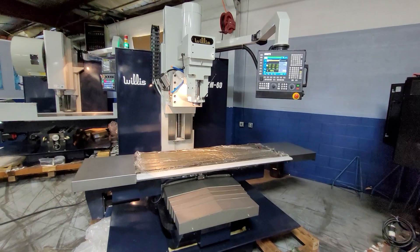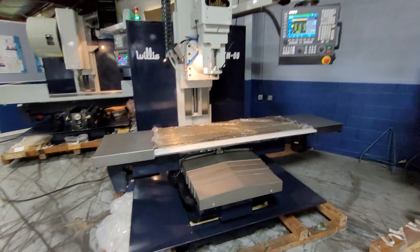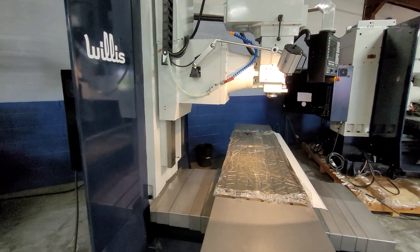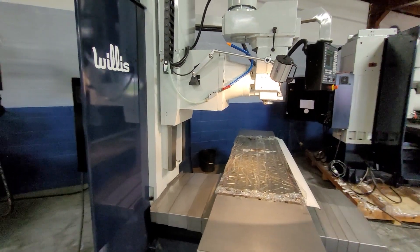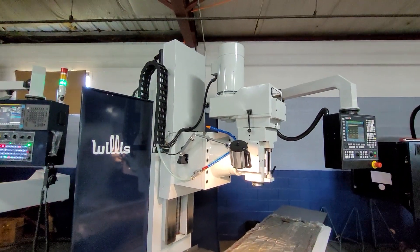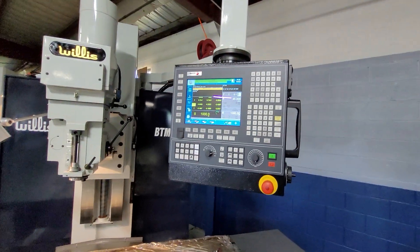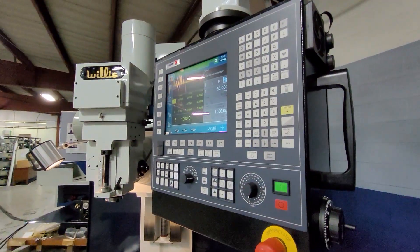This is our BTM60, which has a 24 by 73 inch table and 30 by 60 inch XY travels, fully usable. The throat depth from the column out to the spindle centerline can handle about 31 inches. It has the same 10 horsepower motor at 100% duty, steel way covers, a work light, and the Fagor 8058 controller with the MPG handwheel.